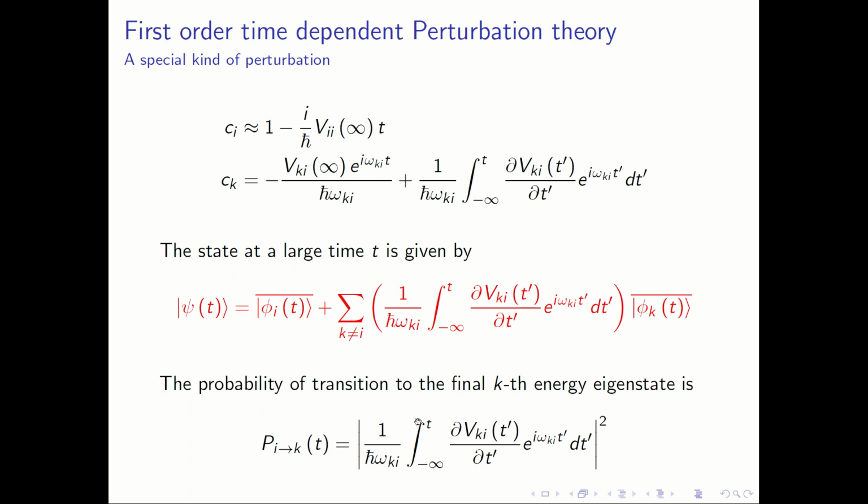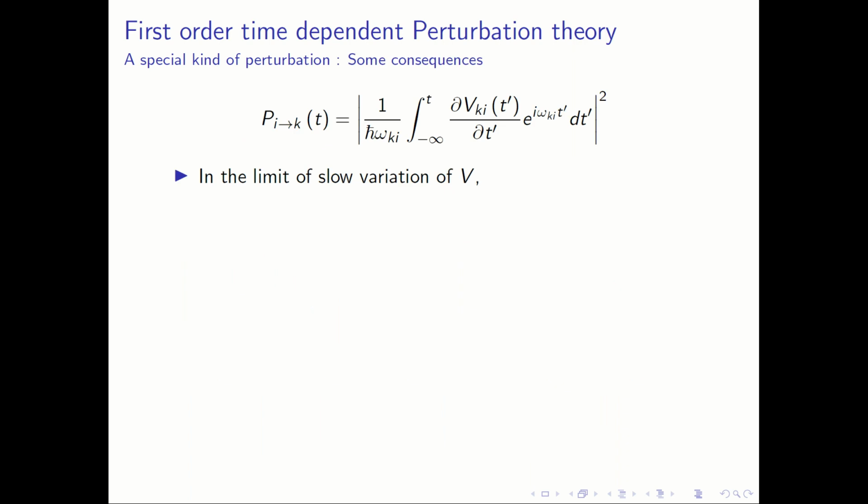What that means is this transition I am talking about, the probability i to k, I started in the ith state, but the ith state of the Hamiltonian in the distant past, and I am trying to go to the kth state, which is the kth state of the Hamiltonian in the distant future, a different Hamiltonian. But the transition between these two Hamiltonian eigenstates, which are both stationary states in those respective time domains, is given by this quantity. And before we finish, let us just look at what this quantity means, at least in two different limits.